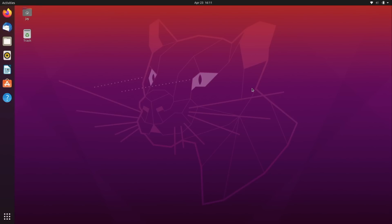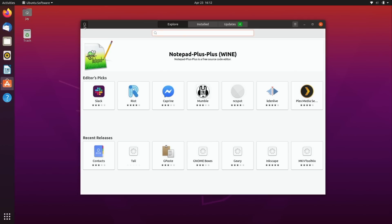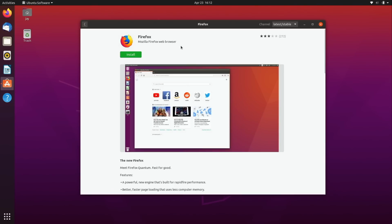Now, one thing I want to cover early in the video is the changes that you can expect in Ubuntu software. That's this guy right here, Ubuntu software. That's where you get new software for your installation, by launching this app right here. And if you're new to Ubuntu, this probably looks like any other app store you've ever seen. You can go ahead and just click the search button if you want to search for an app. Just randomly, I typed Firefox, and you could click on it, and you can go ahead and install it. Now in this case, I probably should have chosen something else because it's already installed here. But there's an install button here.